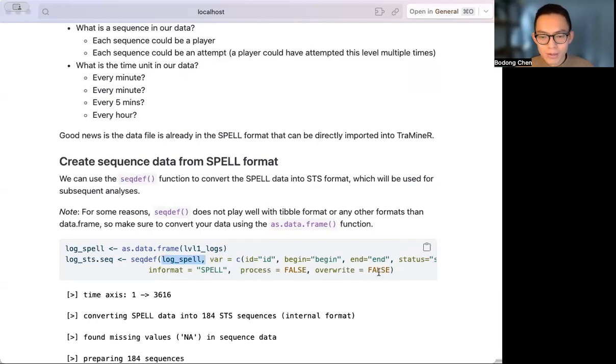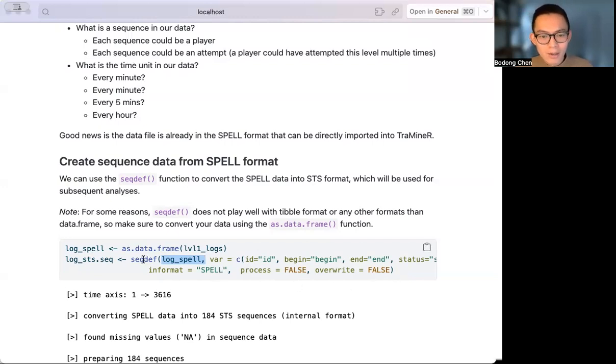There's some additional configuration we have here, which is basically this override. This is important because sometimes TriMiner will not like to have two different states occurring for a particular time period, right? So it will try to overwrite. If I have win and keystroke together in a particular time, TriMiner might decide to throw one out. And I don't want that to happen because for this project, it's important to keep them. So I have this override set to false.